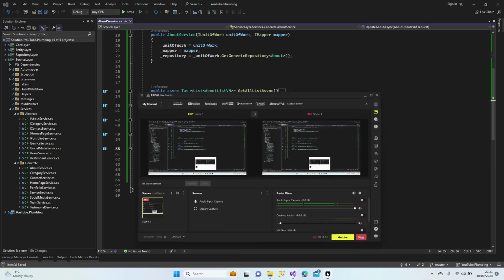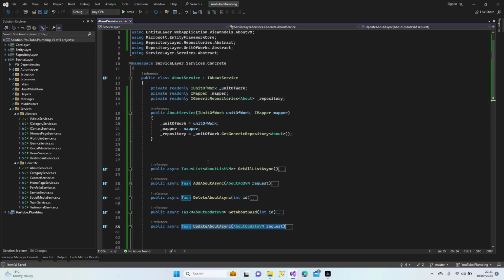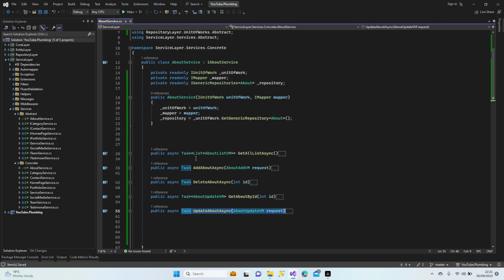Alright, let's have a look at how many minutes are done. It's 18 minutes. Basically, you see how I'm creating our methods. I'm gonna do all of them for category, contact, homepage, portfolio, service, and so on. If we use generic methods, we're going to rewrite this about, delete, and get.